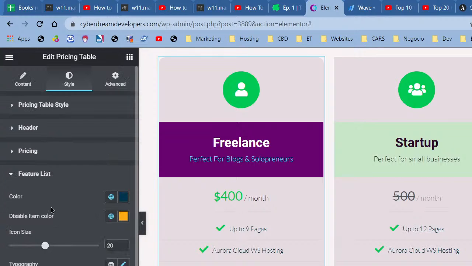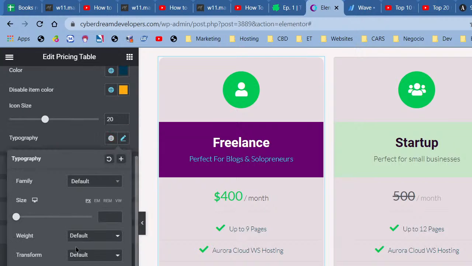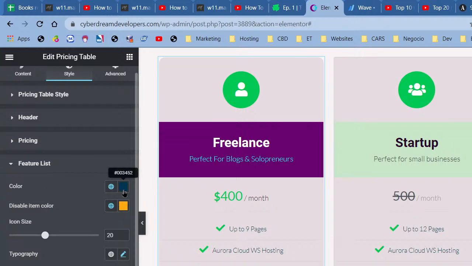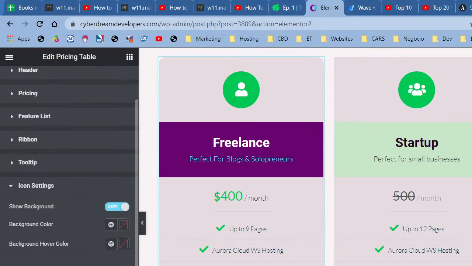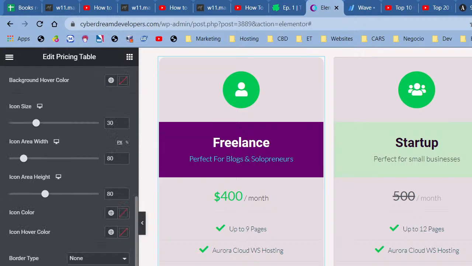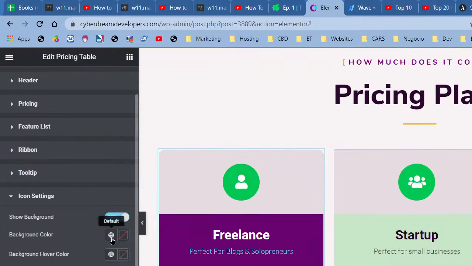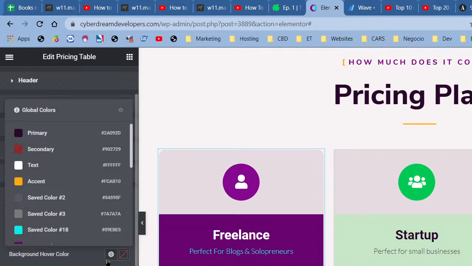Feature list. Let's see if I can left align. I didn't think I was able to do it the last time. No, I cannot. But feature list, color, disable item color, icon size, typography, icon settings, background color of the icon. There we go. Background hover.